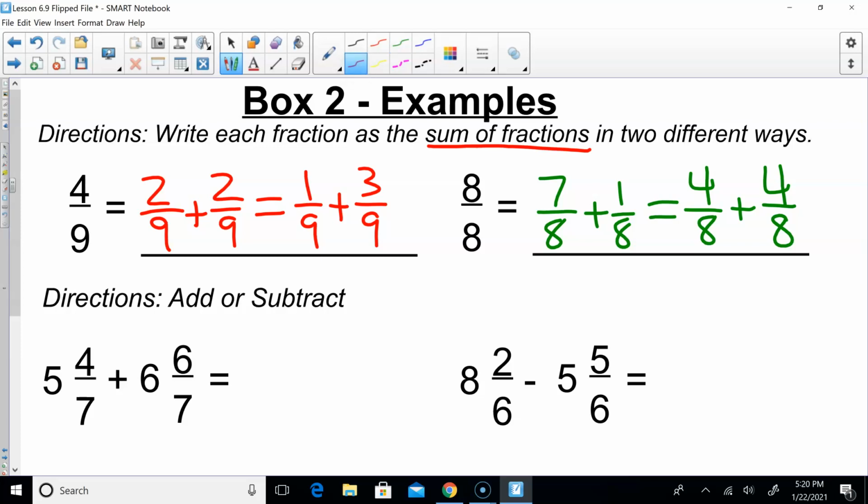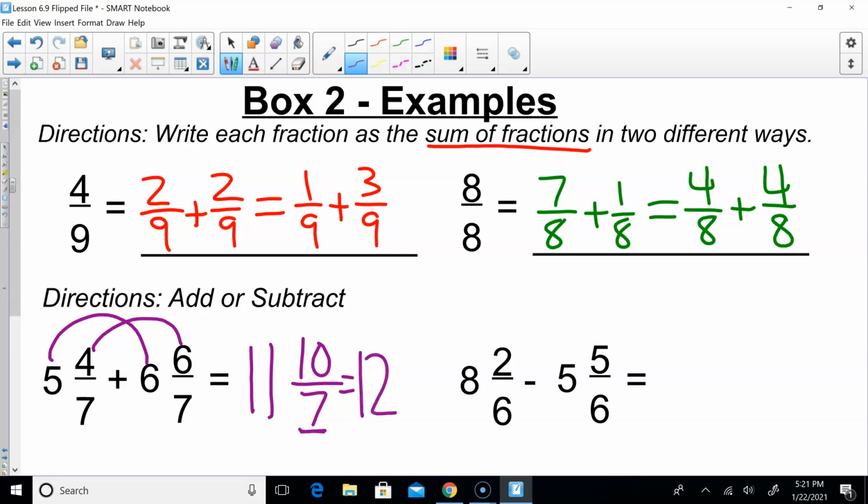The next one, add or subtract. We're going to add them. Like I said, can you add numbers this way? You can. I kind of like to work top to down versus this way, but I just make sure my numbers are correct. My whole numbers would be 11. Here are my numerators. That would be 10 over 7. I can't leave it this way because it's a fraction greater than 1. Since I have 10 sevenths, I can take 7 away because 7 makes a whole, which means I would now have 12. So I'll put an equal sign there. 12, and I got to subtract 7 from that, so I took 7 away. Will give me 12 and 3 sevenths.